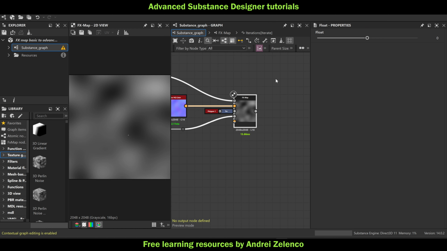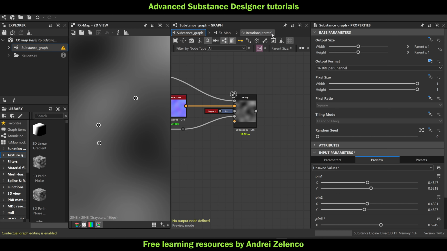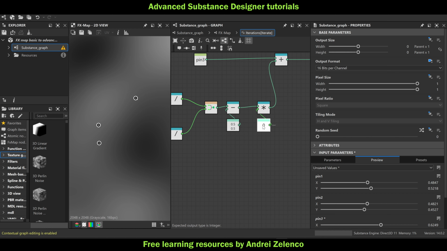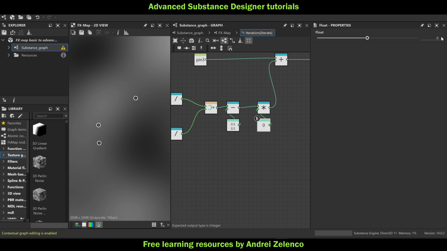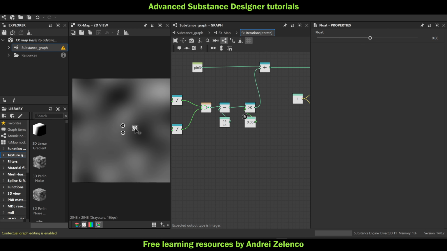Okay, just want to make sure. Yeah, now everything, the entire grid, is scaled down into a single point, but if I increase this, we have our grid here. Okay, perfect. So now we have it.